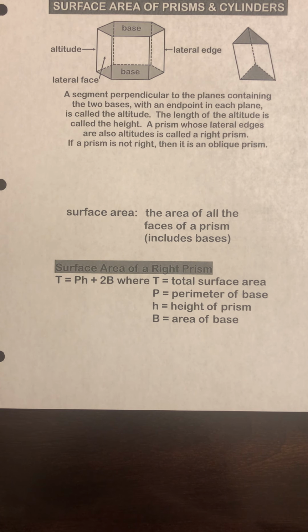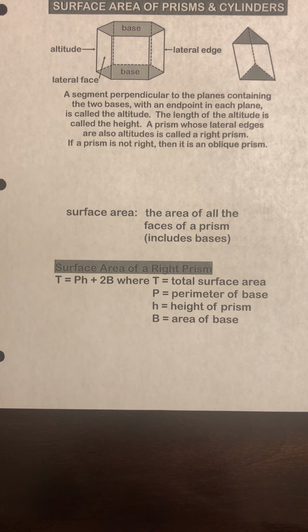Let's talk about what those letters mean. Capital T stands for your total surface area. So that's your answer. If I'm trying to wrap a Kleenex box and I want to know how much wrapping paper I need, I need to find my surface area. Capital P stands for perimeter of the base. That's important. It's not just perimeter. It's of something specific. It is the perimeter of the base. So you have to be able to determine what the base is, and then you have to find the perimeter of that. All right, little h is the height of the prism.